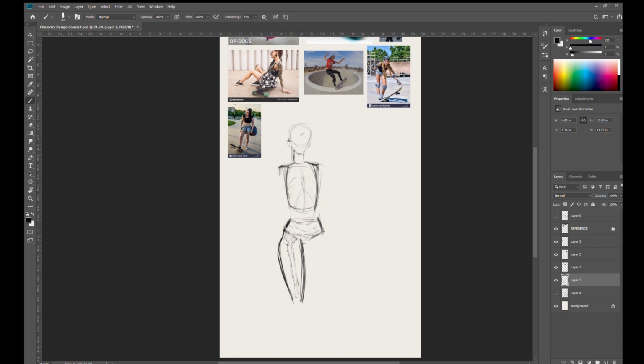So there's this shape here that sort of curves inward, and in most stylized cases, where the character is pretty stylized, you don't often see that.